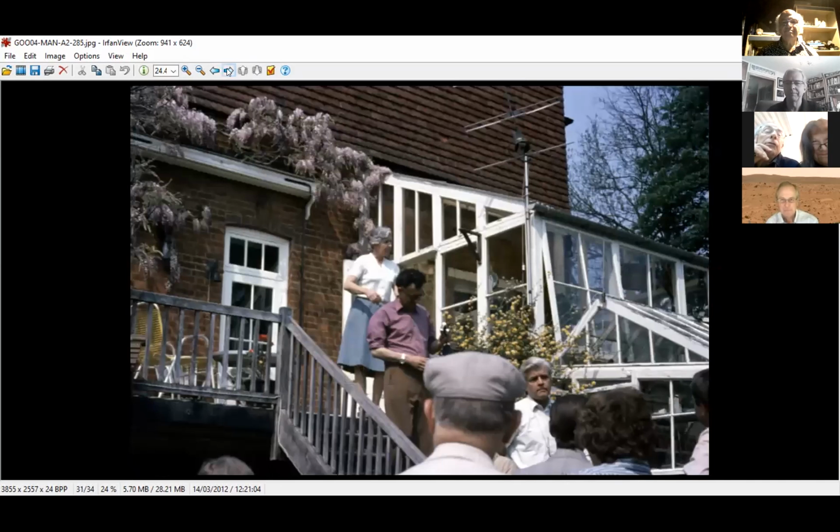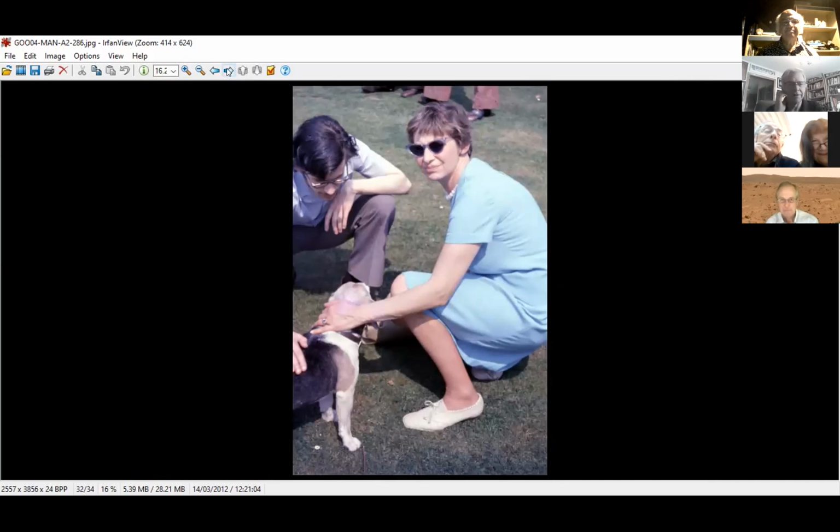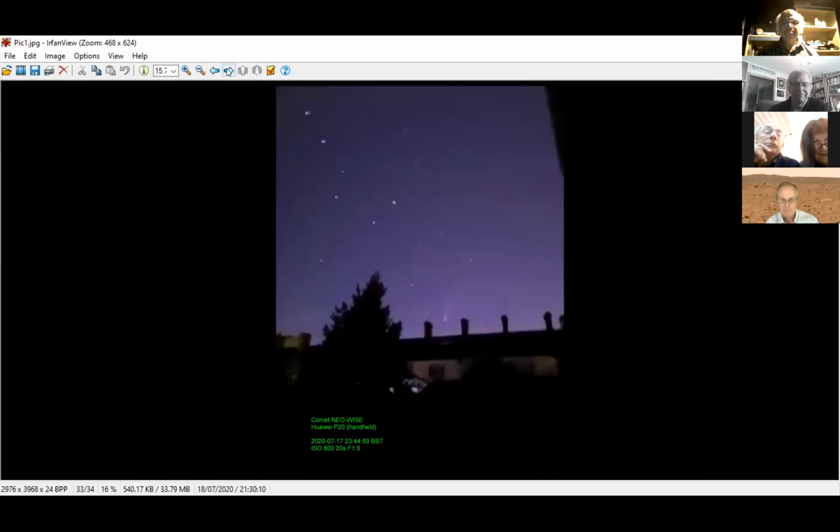There he is. There's Muriel and Glee and the little dog. And that was it. Oh, that was just my picture of the comet. Oh, nice. George has seen that already. They're absolutely brilliant, Jeff. So let me have your email address sometime, and I will forward you. There might be a few more I can find as well, because I think you're on Facebook, right? I am, yes. I'll have to hunt that down, and I'll send you an email via Messenger or something.